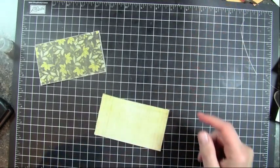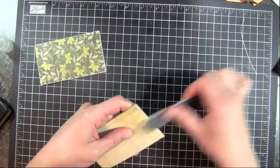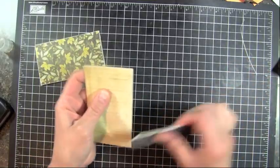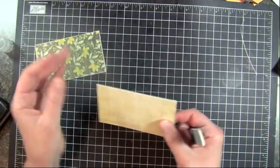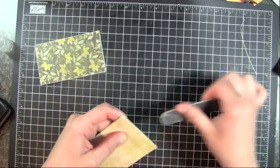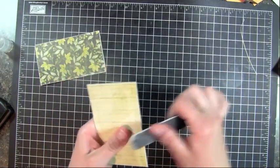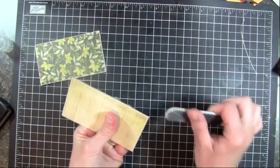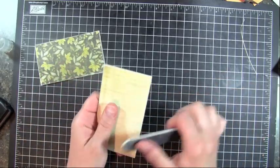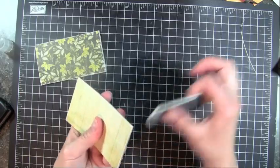Then I took my little file and I'm going to file the edges. The other thing I'm going to do, and I won't do this on the video, is ink the edges with some Tim Holtz Distress ink. Pink Paisley's pattern paper is becoming one of my new favorites. Don't worry, Kane Company's still up there.